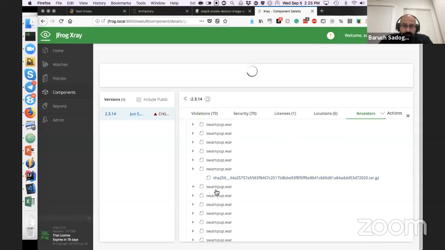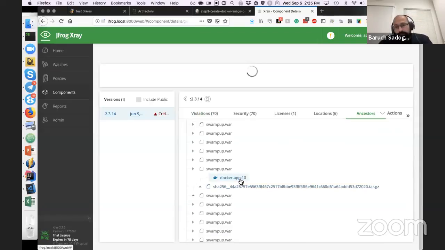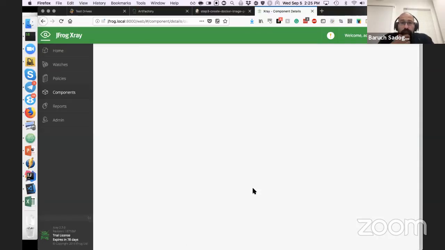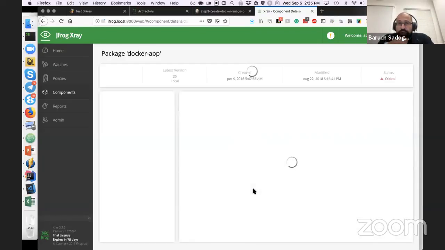So you can dive in and say, well, okay, it is a part of a Docker image. But now the question is, where is this Docker image? Maybe we did the scanning and stopped the build and never promoted this Docker image to production, and then we are safe.